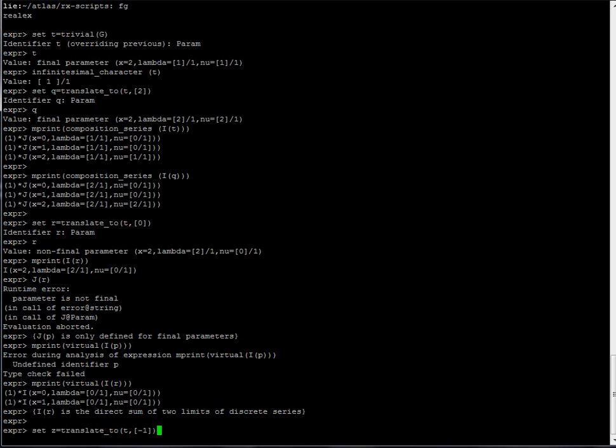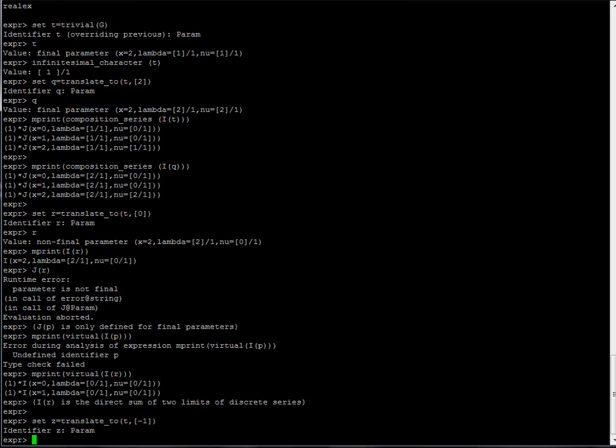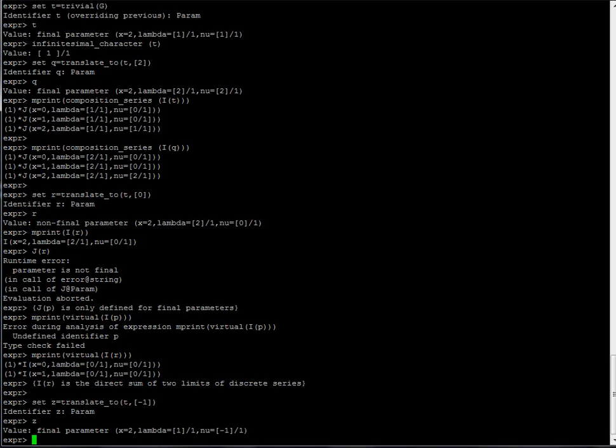In the case of the discrete series, we saw that this was a non-standard parameter. And if we look at it, in this case, what do we see? It's rather interesting. This is a perfectly good final parameter. That's a subject for another day, but I'll just say that in this example, it is possible to move to a point not in the dominant chamber and get a perfectly good final parameter.